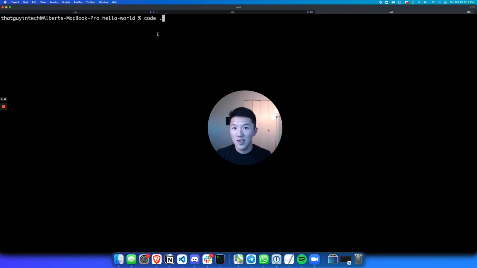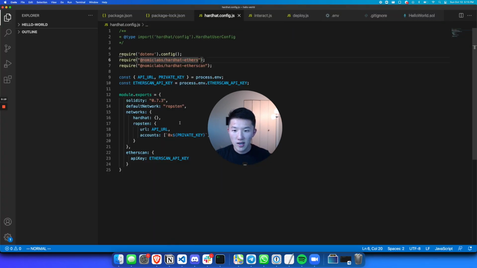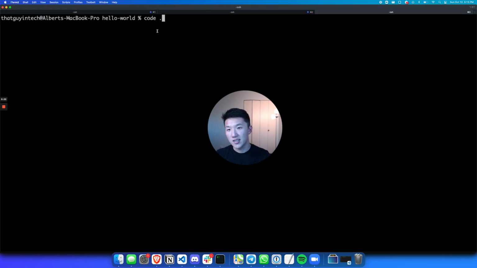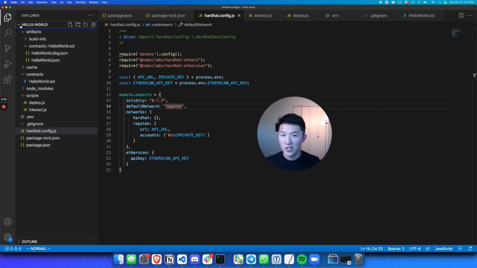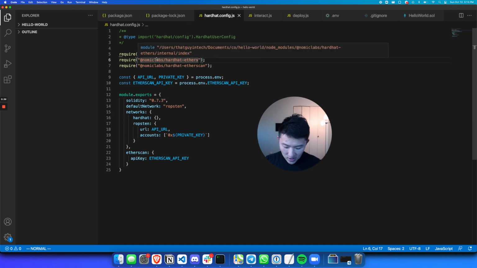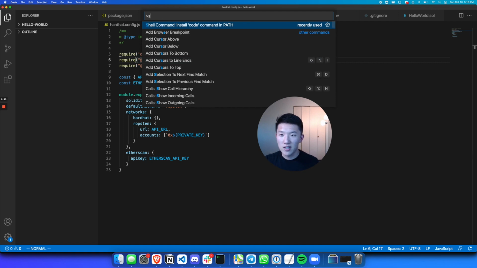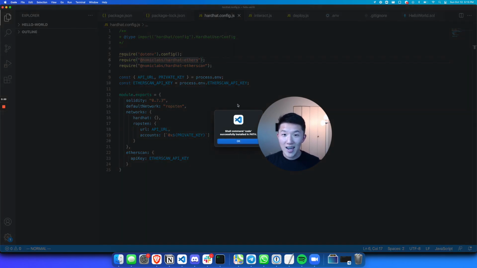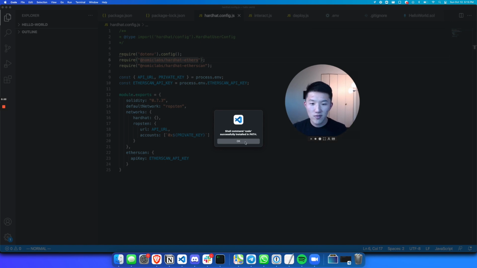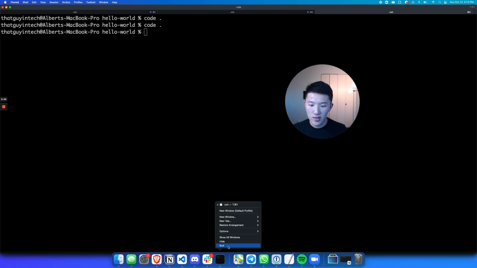This is actually something you have to set up if you want to use it yourself as well. You can see down here I have my Visual Studio Code, and this is my code editor. In here I have some things set up so that this command can work. And basically, you saw me run the command and it opened the text editor, and that's super convenient because now I'm directly in the project that I want to modify. So the way you would set that up inside your VS Code as well is you hit Command Shift P and pull up the shell command. If it doesn't pop up for you, just type in shell. It should be the shell command: install code command in PATH. And once you run that, it will immediately install the configuration for you. And I believe you just have to restart your terminal. So just quit that, open up your terminal again, and then you should be able to run that code command.